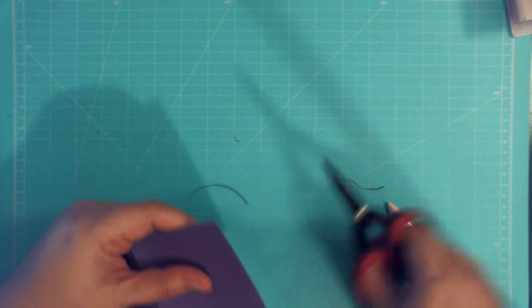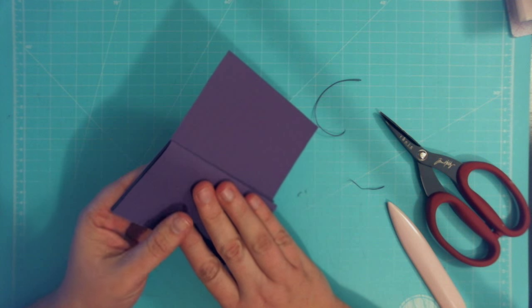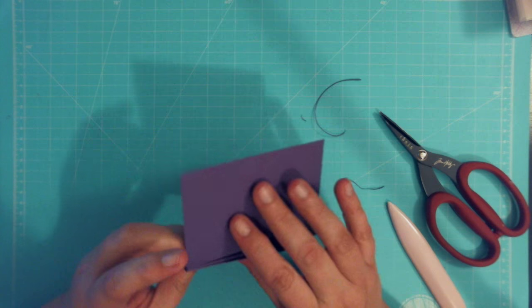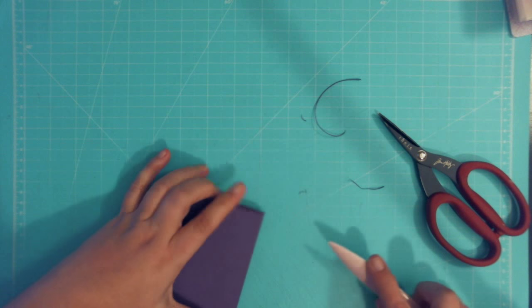But like I said, you can just fold this part over. You don't need to cut that. Most people, when they make theirs, they don't cut that part. They just fold it over to the other side. But I like to give it a front and a back. That's how I do mine.